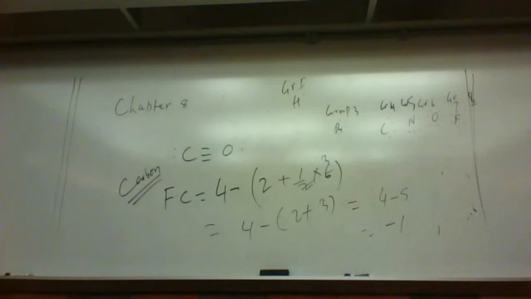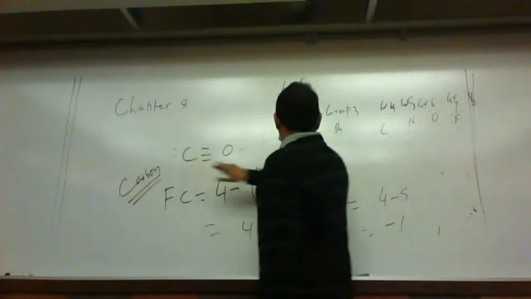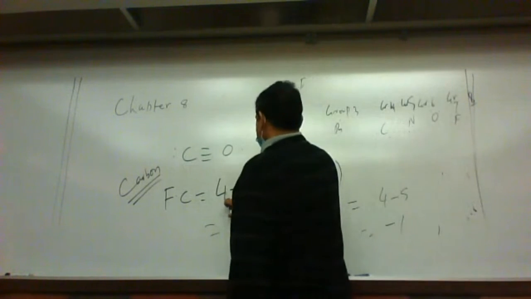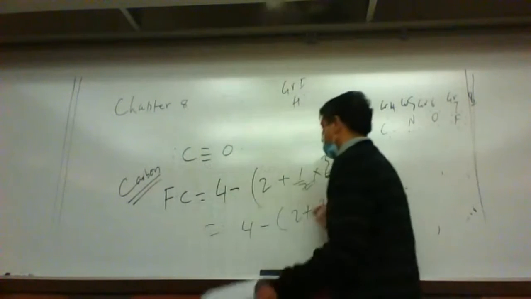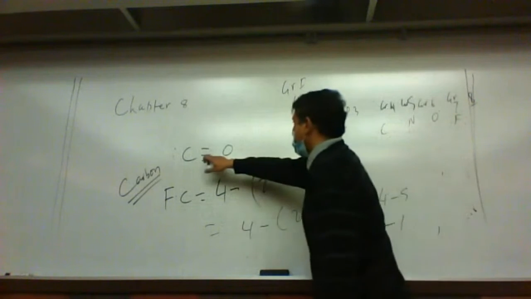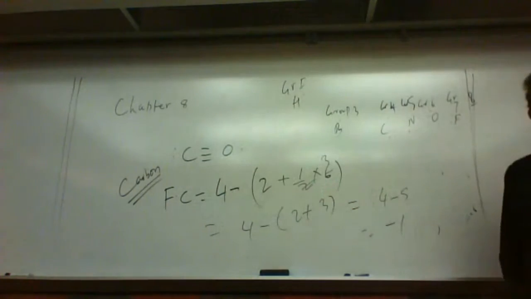Make sense? So when we look at the carbon, the formal charge in this carbon, which is in group 4, so 1, 2, 3, 4 electrons. So I put 4 there, minus, and how many lone pair? These 2 are with the carbon and they are not in a bond. So 2 plus 1 by 2, and then how many bond pair? 1, 2, 3, 4, 5, 6, 6, and then solve it.